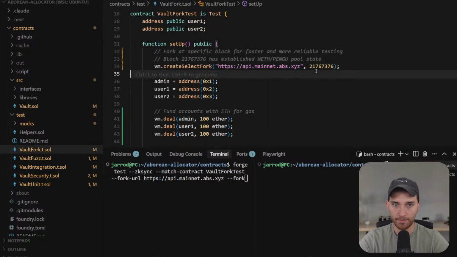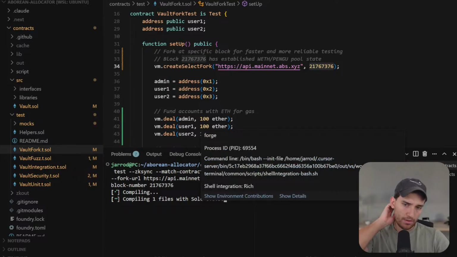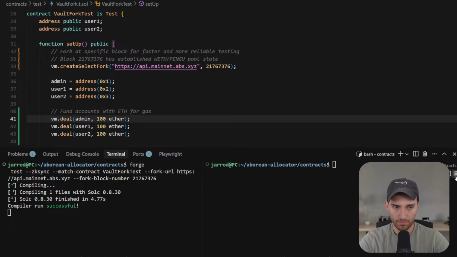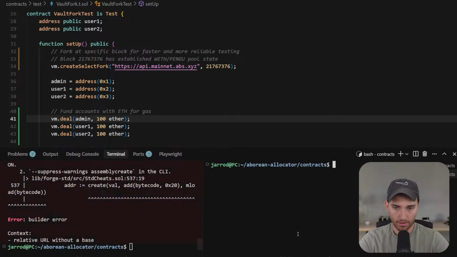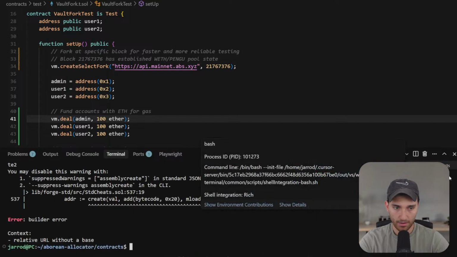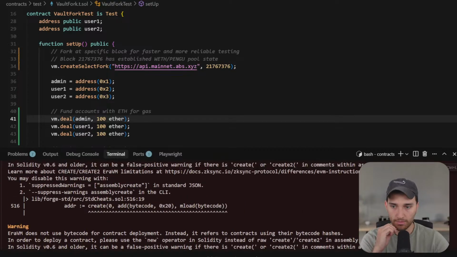What's the block number? This one. And paste that in. Okay. So it definitely compiles. What does that mean? Relative URL without a base.